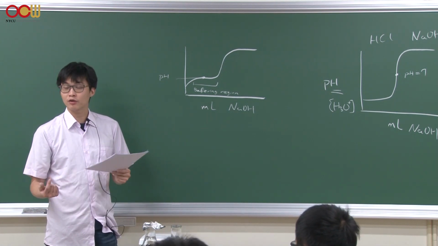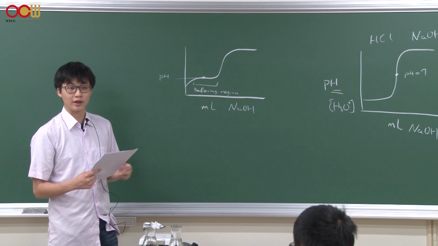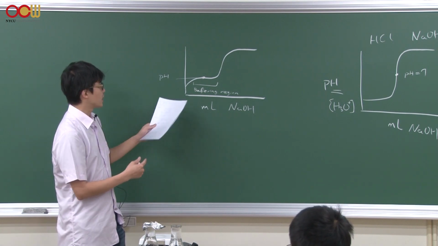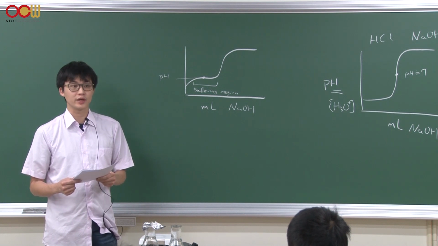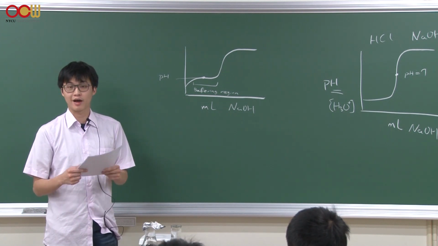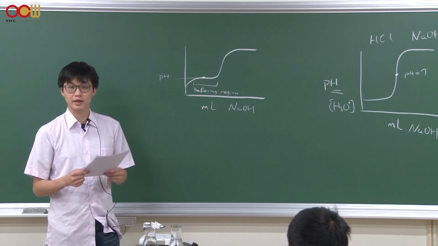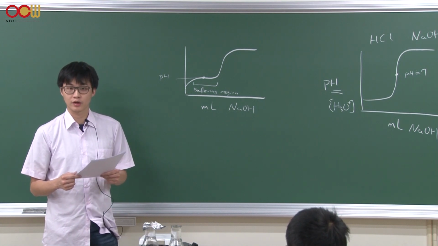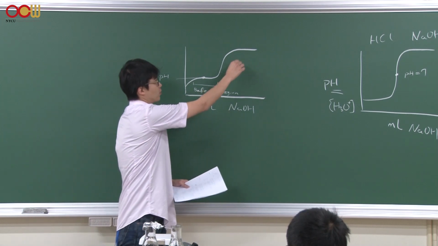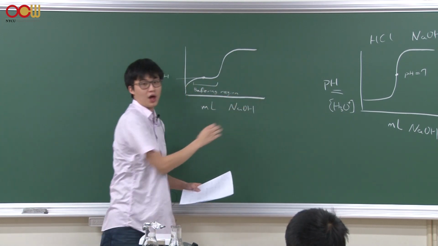But nowadays, I think you just need to generally have a concept of what will happen when you mix a strong base with a weak acid. And vice versa. That means when you mix a strong acid with a weak base, you will also get a buffering system. But what you observe will be an opposite plot to this.